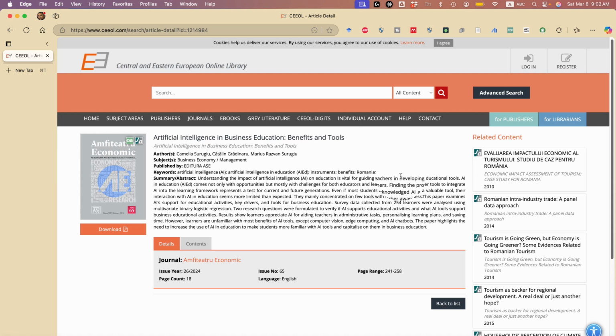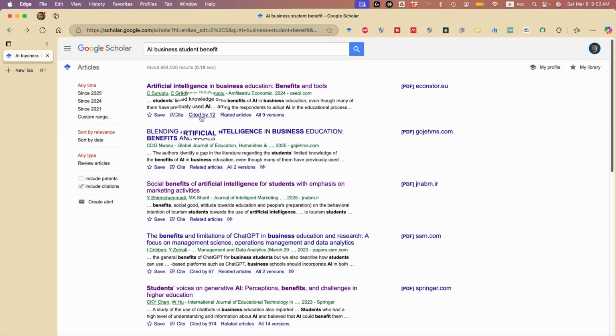Okay, probably this is not a journal article. No, it is a journal article. So actually, we are getting it from an online library source. This is why we also don't have any DOI number anyway. So let me copy it. Let me go back to Google Scholar and see all 9 versions.